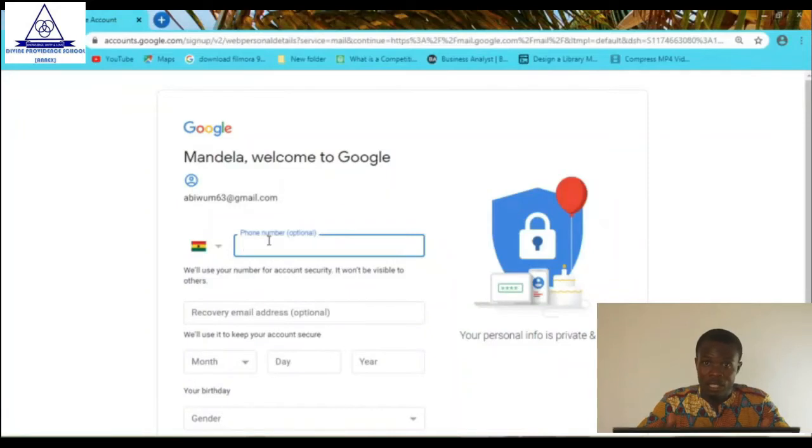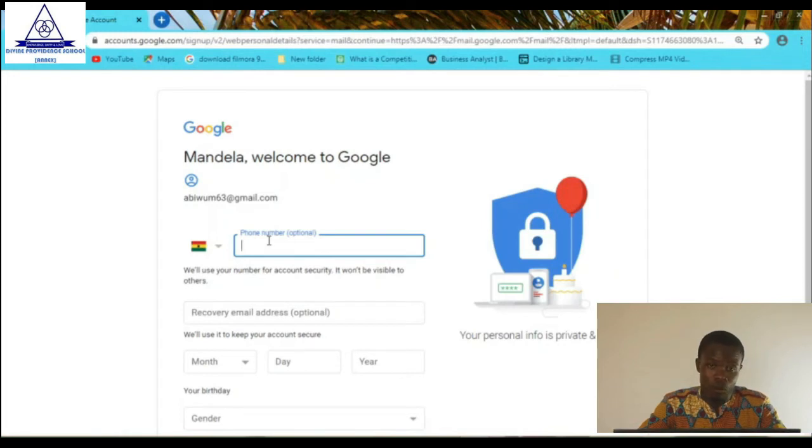Let's just say this is a form I have to fill. Good. So it's requesting my phone number. So I'm going to type in my phone number right there. And remember, you must use a phone number that you currently have with you, else a message will be sent to that phone, and if it's not with you, you cannot complete your account creation.